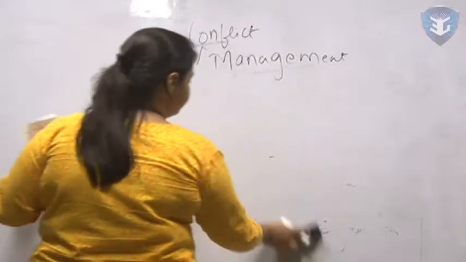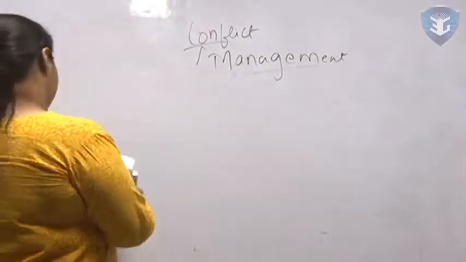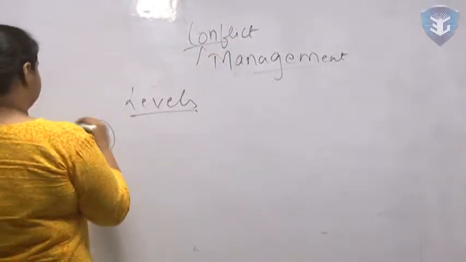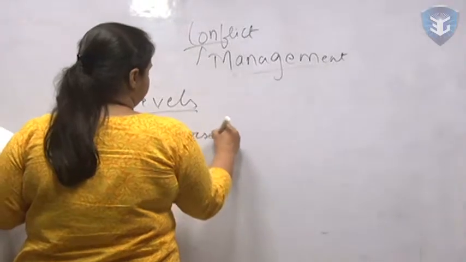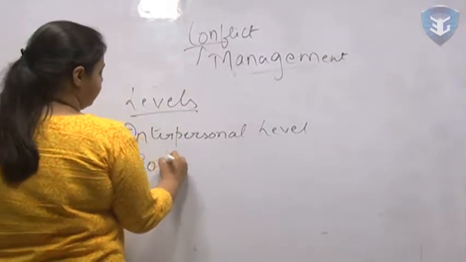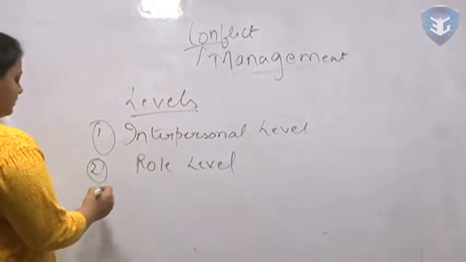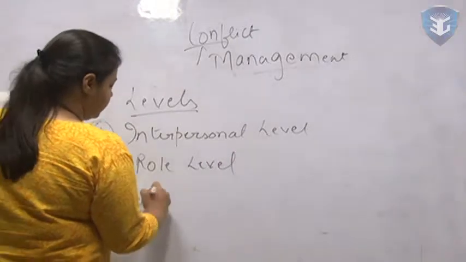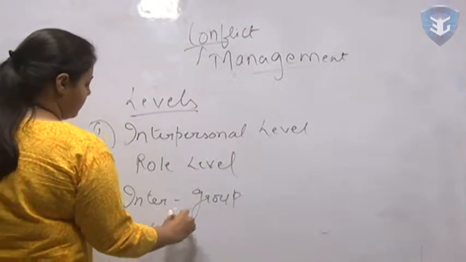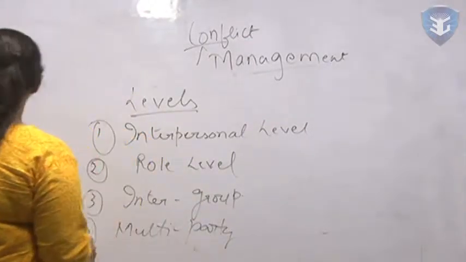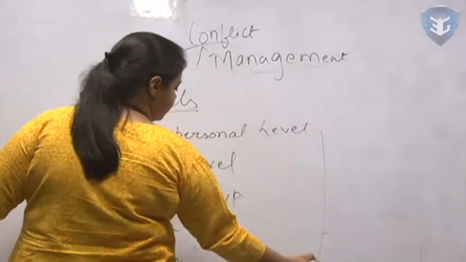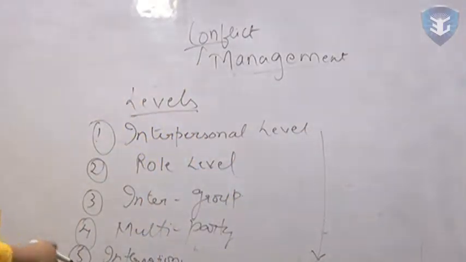Now, in addition to the sources from which a conflict is arising, you need to know that these conflicts can be again in different levels. Where we talked about individual itself, it is called the interpersonal level. In this, the conflict occurs within the individual. Then secondly, there is a role level where the conflict is between the person and his role in the organization. Then thirdly, it gets intergroup, like between two teams. Then it can be a multi-party conflict wherein some third party is involved in the conflict. And lastly, it goes international. So these are the levels of conflict in increasing order, which can be from within an individual to an international level.